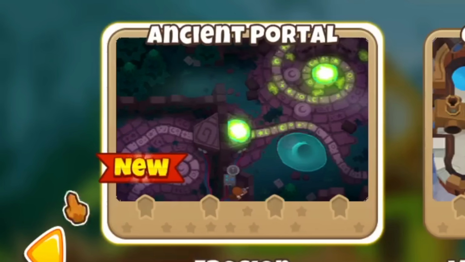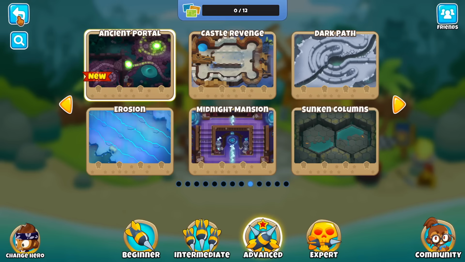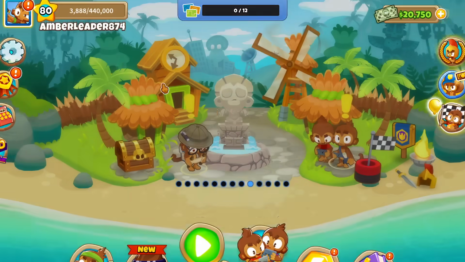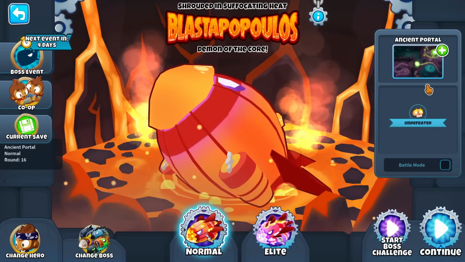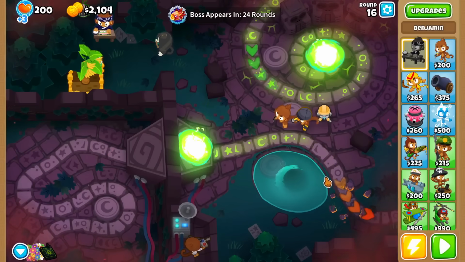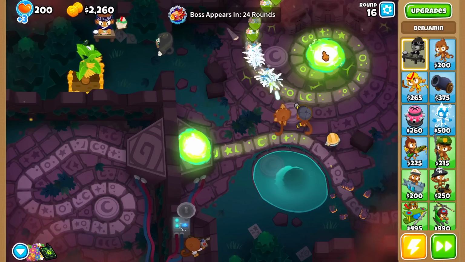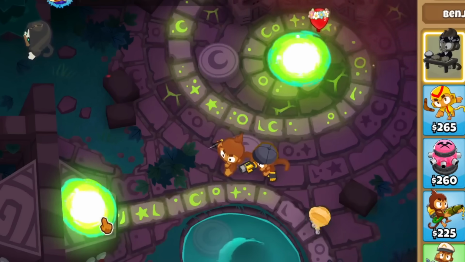And next up is the new Ancient Portal map that is labeled in the Advanced category. Now, I'm going to showcase this map by also doing the boss at the same time. So let's go ahead and head back to Blastapopoulos, where I already started off with an early save, right on round 16. So how does this map go? Well, right now it looks pretty simple. Balloons will loop around into the portal, and then come out the other side, like that yellow over there.